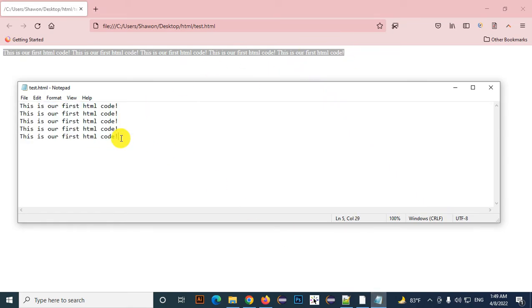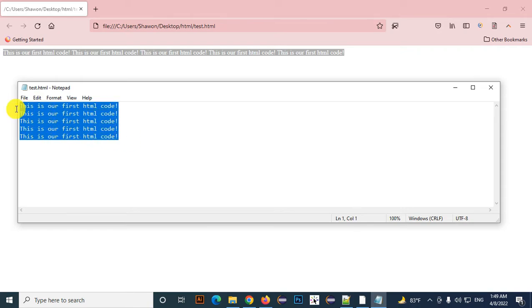So this is the basic start. In the next tutorial, I will show you how many editors there are, so that we will not use Notepad.